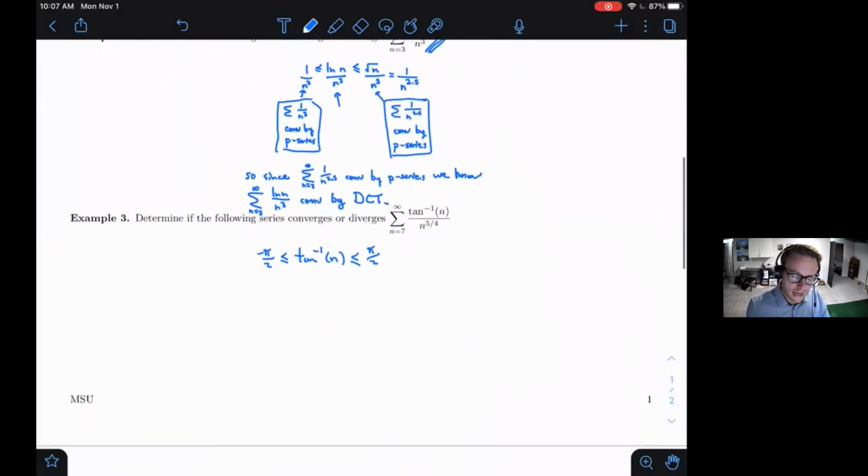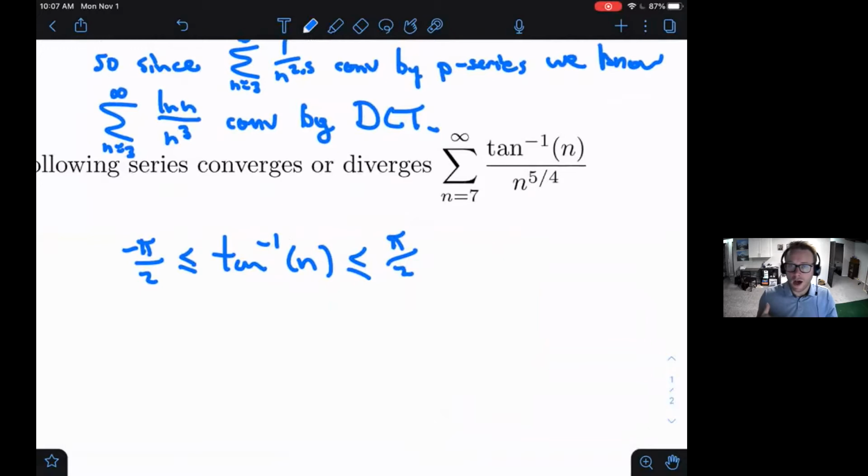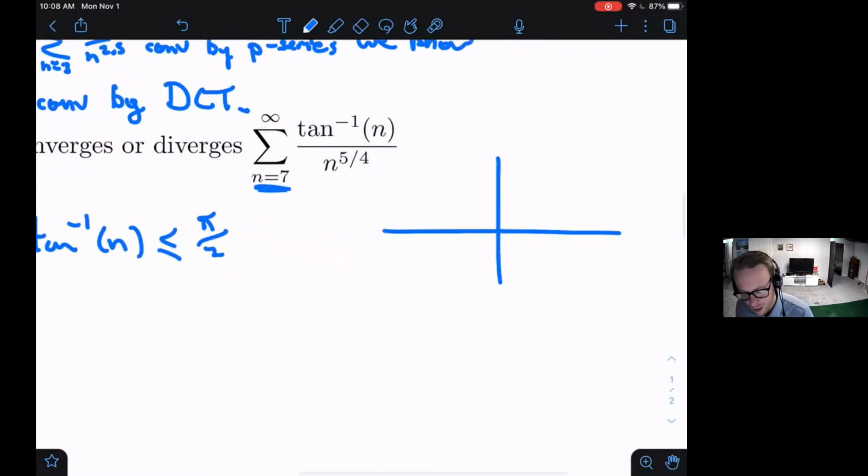So again, I claim that this has the same sort of issues that the other problems had, where you can't really use the limit comparison test on this one. However, if you think about arctangent, we know that it is bounded between negative pi over 2 and pi over 2. Those are its horizontal asymptotes, and this came up a decent amount in chapter 6. I'm thinking a lot about what our arctangent looks like. It's like our tangent, but turned on its side, and so we have these asymptotes going off in this direction at pi over 2.